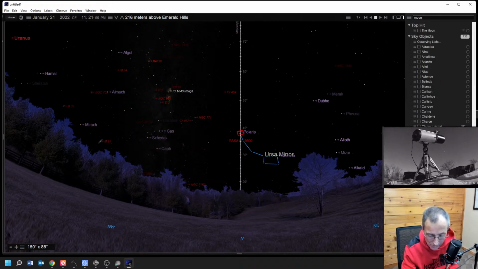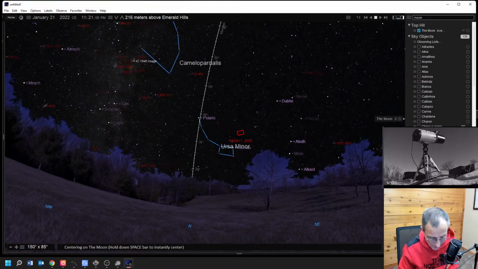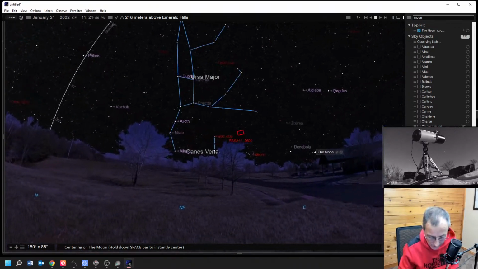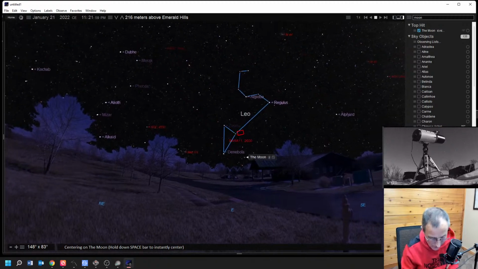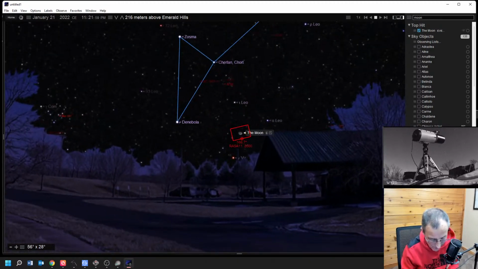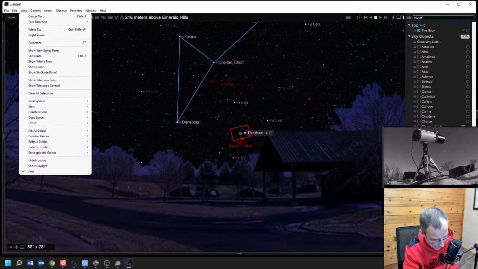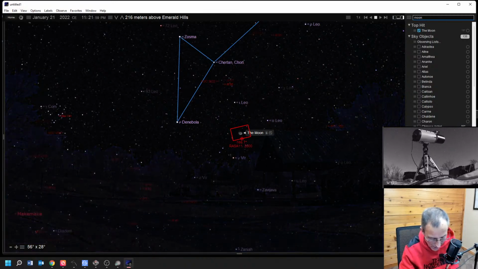Having to use the touch screen here. So it's going to bring us over. So there's the moon right there. Okay, now let me get rid of this sky because I think I've got the sky a little bit too high.